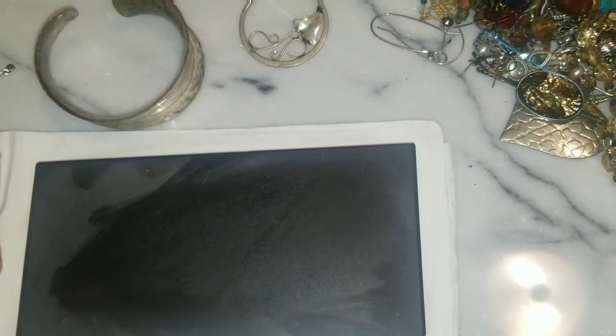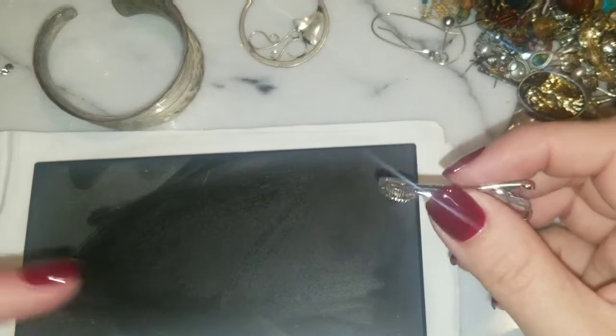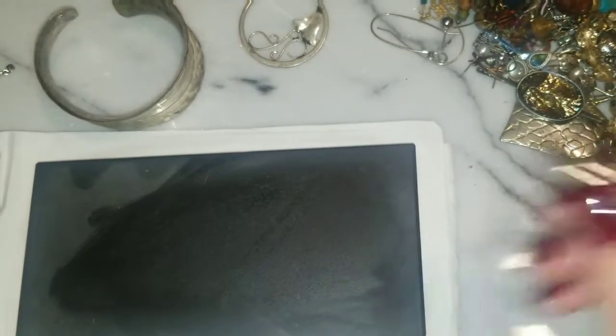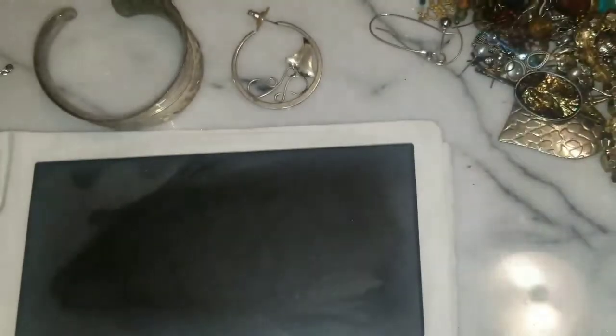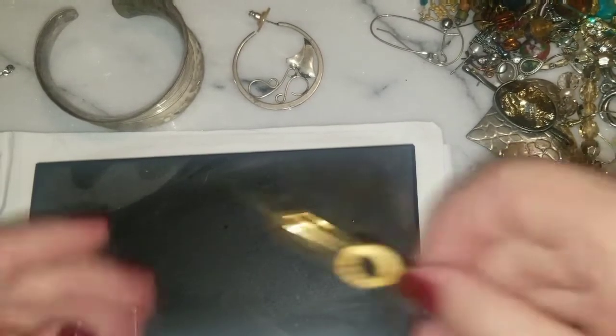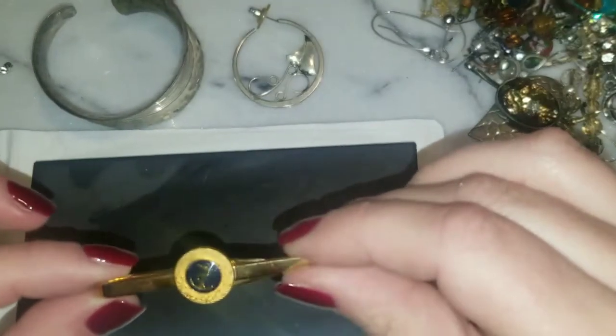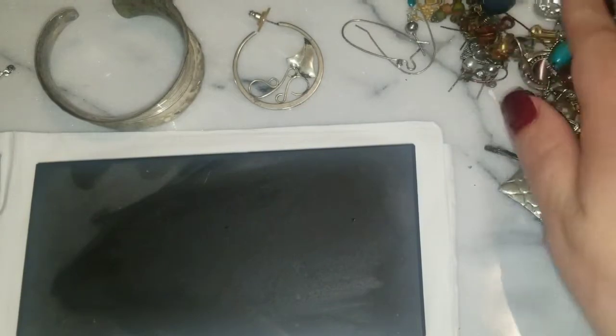A lot of bar clips, you know. But, I mean, these were some good finds. Got some silver. This one's gold filled. A lot of tie bars that were gold filled. So that's really good also for either resale, as is, or for scrap, because gold filled does sell.